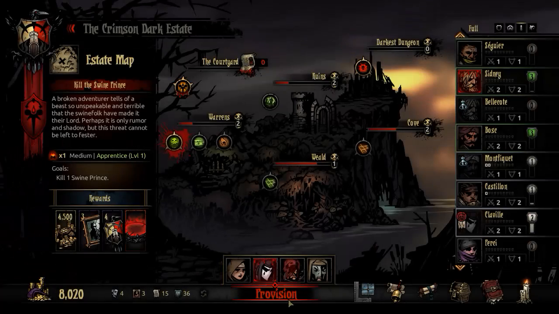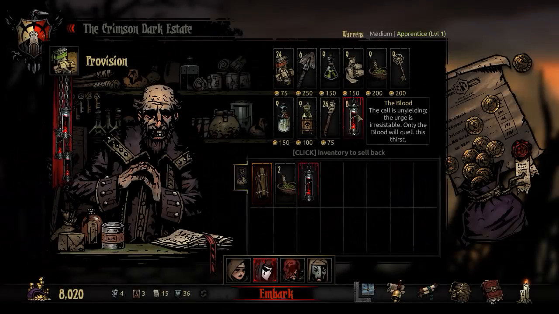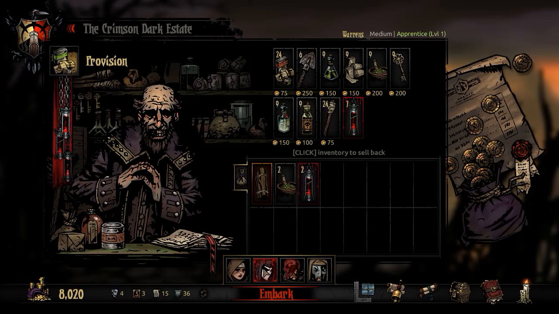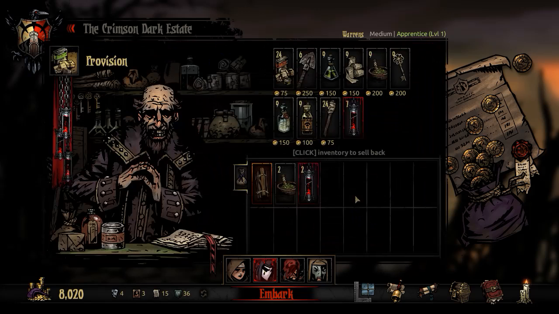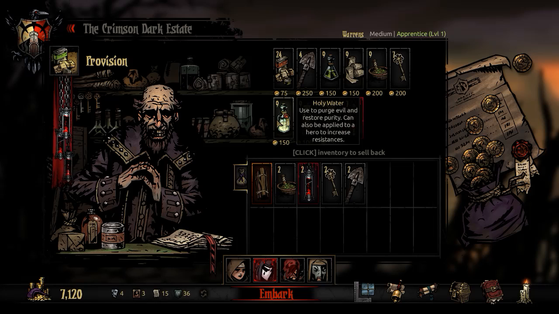Nope. Okay, let's provision up and get into this dungeon. I will bring 2 blood because this unfortunate soul is already feeling a craving. We will bring along 2 bandages, 2 shovels. No holy water? Actually, before I make that call, let's double check in the Warrens.